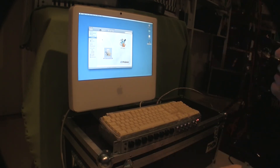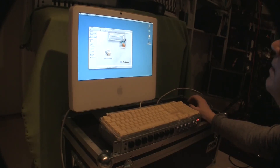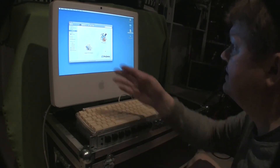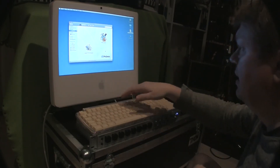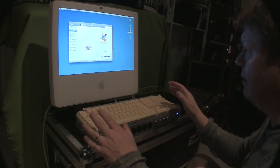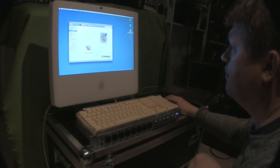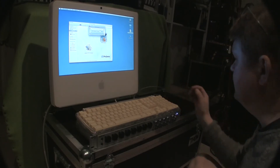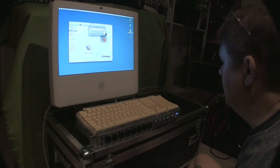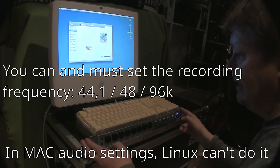I think we're supposed to be happy with this. Now the FP10 Control software — it says 'no device'. There should be a device. There are only two programs here: the firmware updater, which I already did, and the FP10 Control. There seems to be a problem — after doing the firmware update, this won't communicate with the Mac any longer. I have to reboot the Mac and go back. When I open FP10 Control the only thing it allows me to do is see what the sync source is — and that will be the internal one. I can't do anything else with the Mac, so there really is no control software for this.